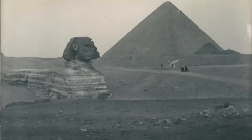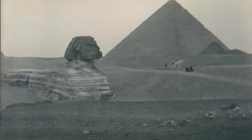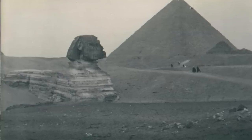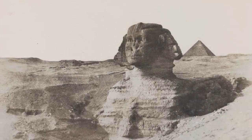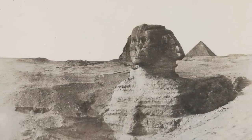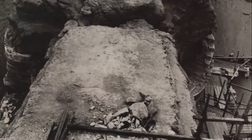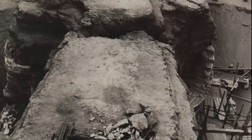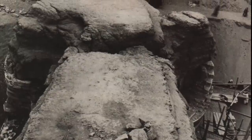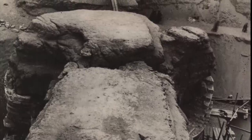Ludwig Borchardt then mentions it in 1897, stating: 'The occurrence of two vertical shafts on the back of the Sphinx, one of which ends in a burial chamber in which coffin boards have been found. From this we can infer the earlier existence of a mastaba on the back of the Sphinx.' But that is sadly the last we will ever hear about the Sphinx chamber unless Caviglia's missing papers from Florence turn up, because in 1926 Emil Barresi poured cement into the huge fissure along the back of the Sphinx, including the vertical shaft into the chamber, all in the name of restoration.